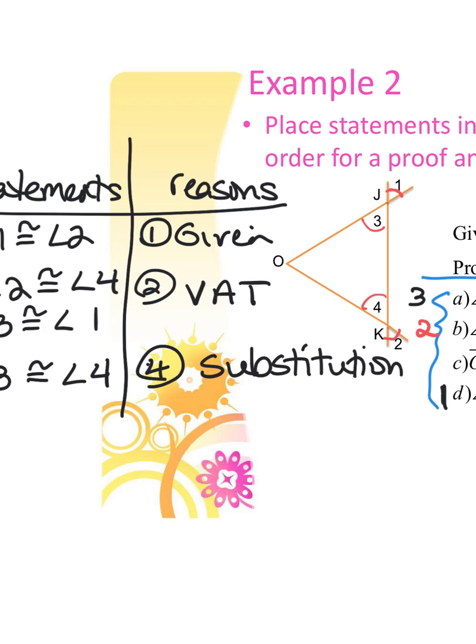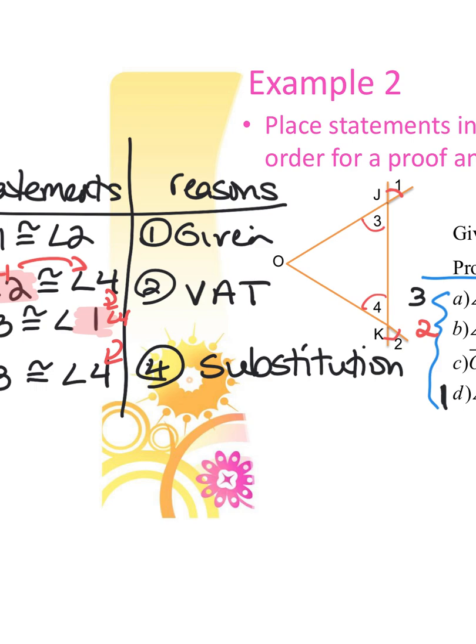And what I've done is, if you think about it, if you go back up here, at the beginning we were given that angle 1 equals angle 2. So if I take this 2 out, and then I now put in a 1, just to show you how this is working. And then now if I go to my next statement, since angle 1 equals 4, I could take out 1, and now I can replace that with a 4, which is what I got for my third statement. So I kept substituting the original one into the second, and then the second into that second line to get my fourth line, or third line.